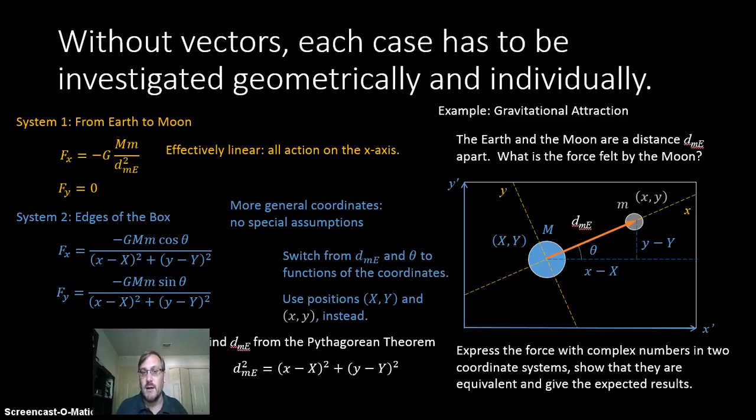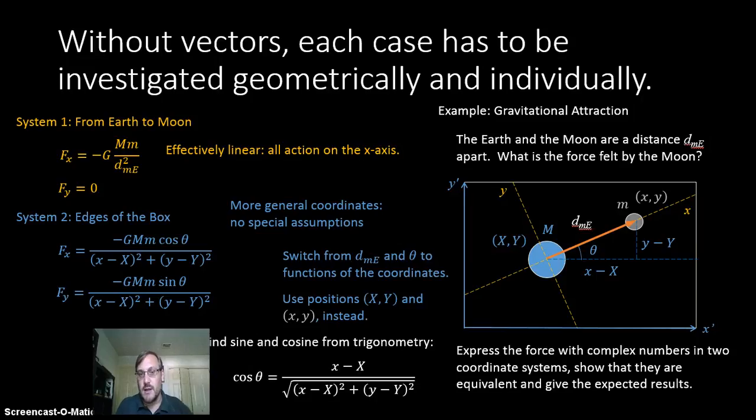Now we need to get rid of that theta. And trig comes to our rescue again. Remember all that fun stuff with SOHCAHTOA? You remember all that SOHCAHTOA stuff, right? You can figure out, this is the sine, so it's the ratio of this side length, which is the difference between the y coordinates, and it's the ratio of that difference to the length of this hypotenuse, and so forth and so on. And there we have sine and cosine.